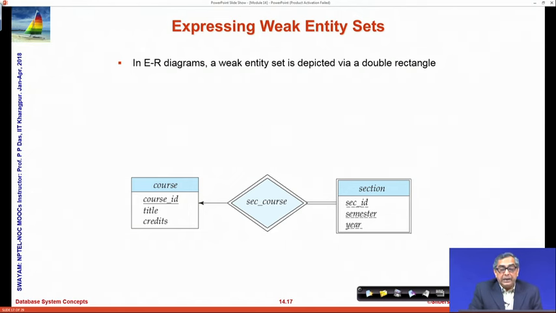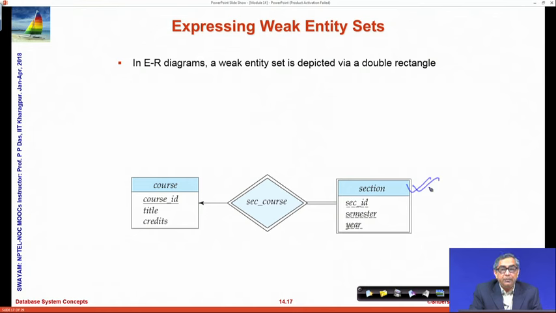Now, let us go back to discussing the weak entity sets. In the ER diagram, a weak entity set is represented by a double rectangle. You remember the section is a weak entity set, and why is it so? Because two or more courses may run sections with the same section ID, semester and year.